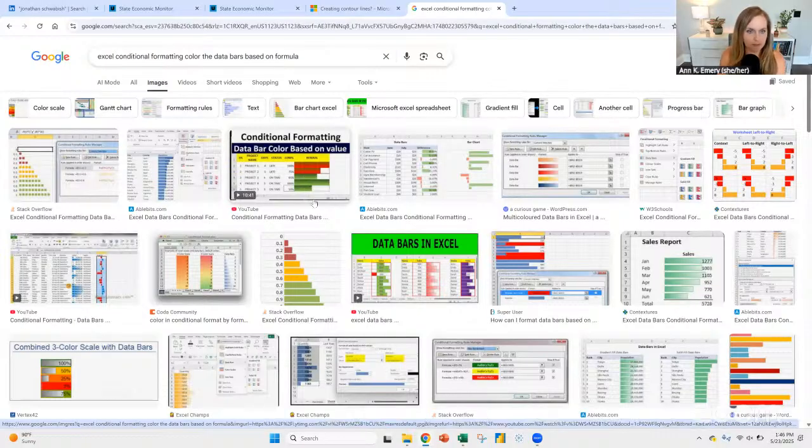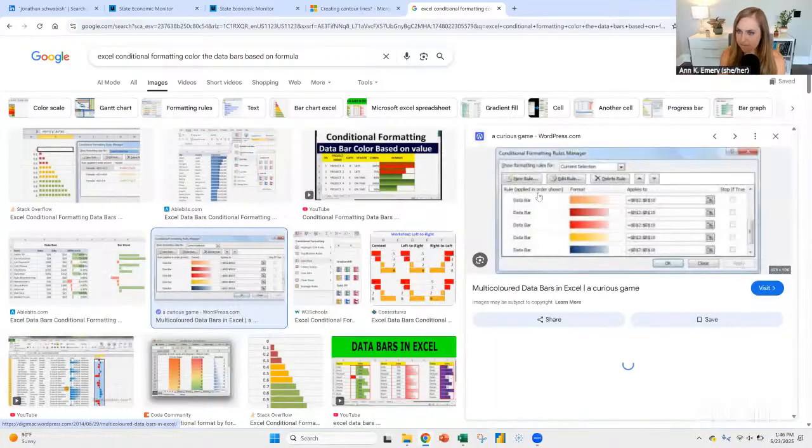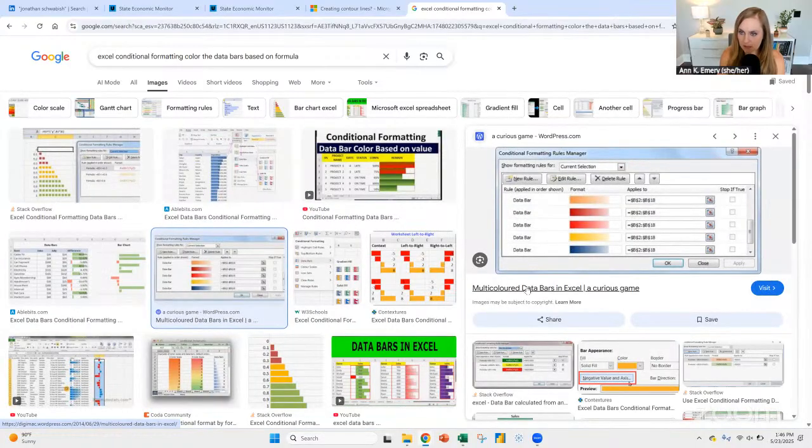Sort of like that. Sort of like that. Yeah. Multicolored data bars. That's the search term I needed.